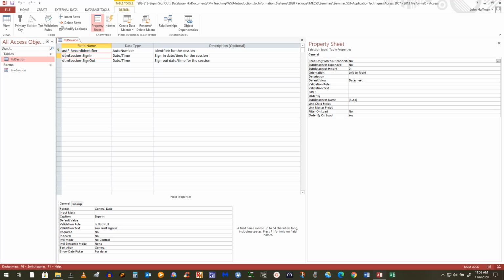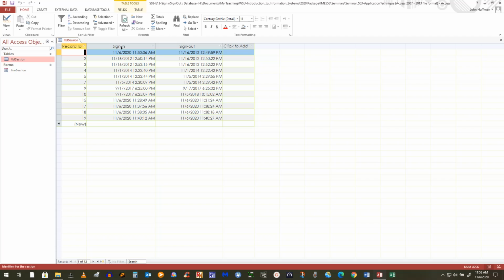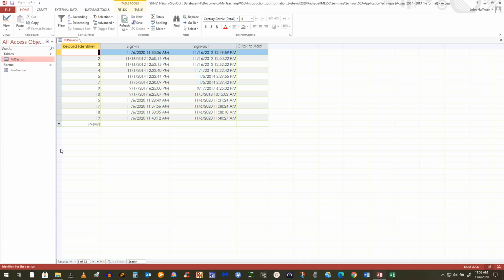Anyway, these are the two important fields. I've got the DTM session sign in, the date time field that's for signing in, and a session sign out field. So they're both date time fields. All right, now let's go in here, and I just saved that. Now, if I open it up, if you want to see the records, it typically looks something like this, where I've got the identifier, and I'll even show the primary key value in the form when I do this, just because it's a unique thing. Maybe that's how I'm going to refer to the sessions. I could format it S00001 or something like that. But sign in and sign out are the main things I want to do.